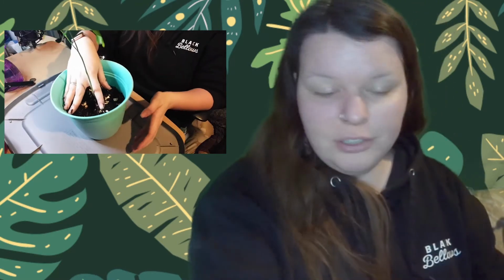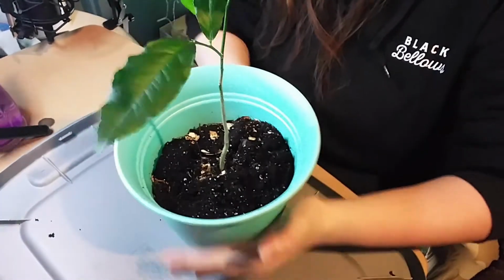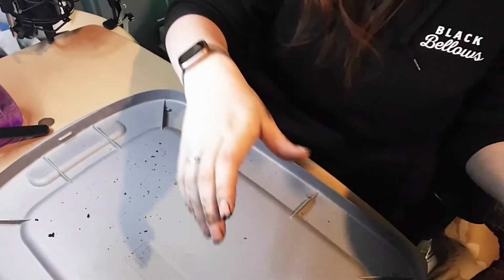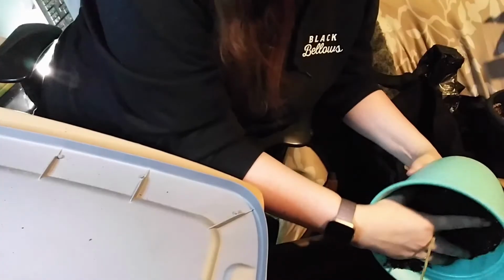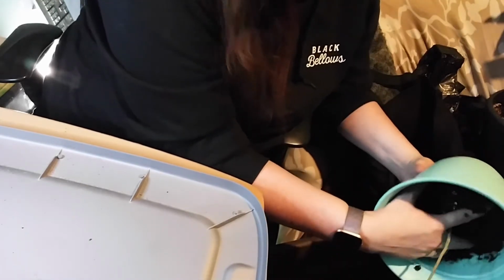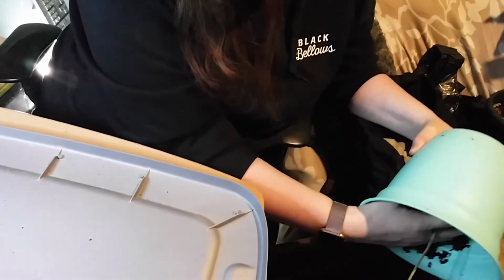So let's try to flip this. Let's ease up its edges here. Squishy this way. Squishy this way. I'm going to do this over the planter. I don't know if you guys will be able to see it. Sorry about the mess over here. I'm just trying to work the soil away from the edges, while keeping two fingers like a peace sign over, so if it decides to just drop out, then we have it.